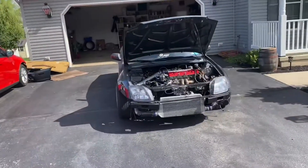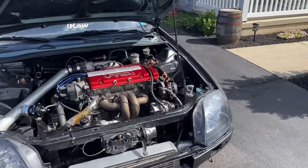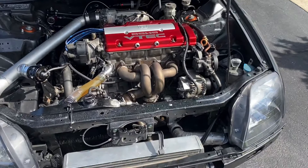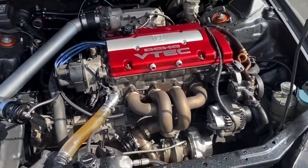What is up all of my friends from YouTube? It's a beautiful day out. We're in the summertime. COVID seems to be over for now and we have behind me the Prelude. The 5th Gen Prelude has finally exited the garage. It runs and drives — I drove it around the neighborhood and everything for the most part is good to go.